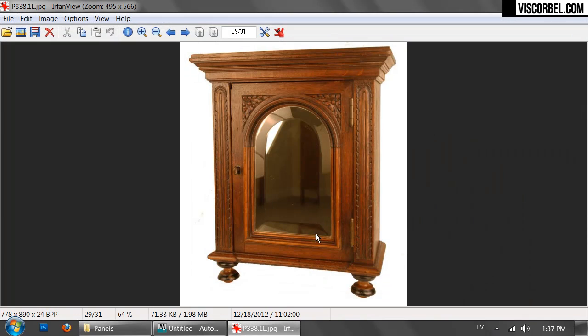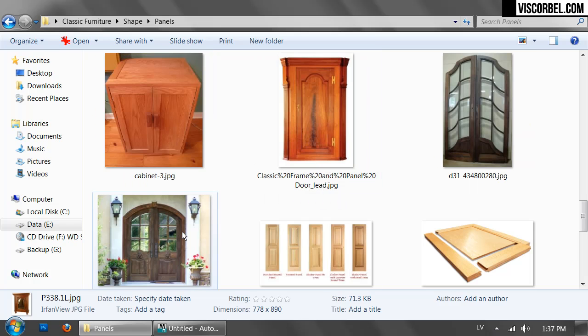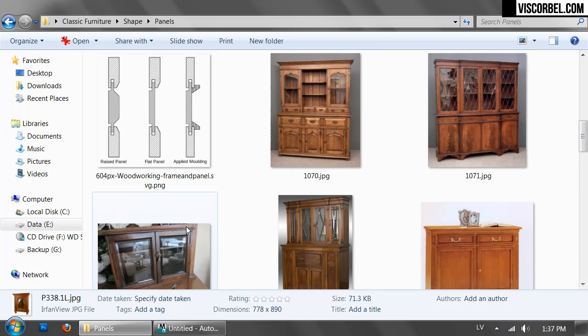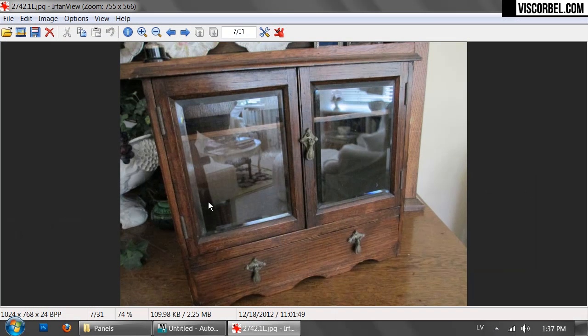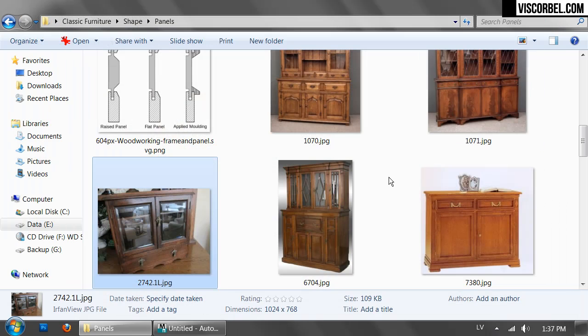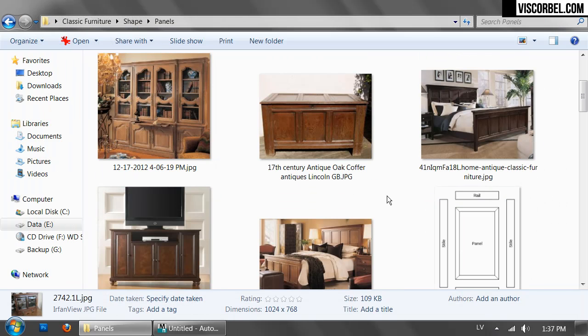Sometimes the panel is made of glass or a mirror, it doesn't matter. It's basically the same thing, still frame and panel construction. Okay, so you have multiple options on how to create this thing in 3D Max.